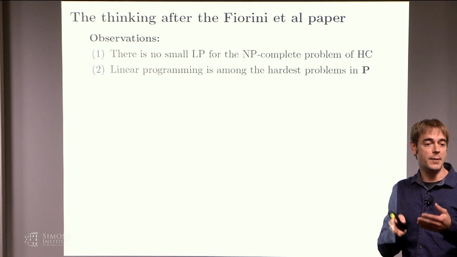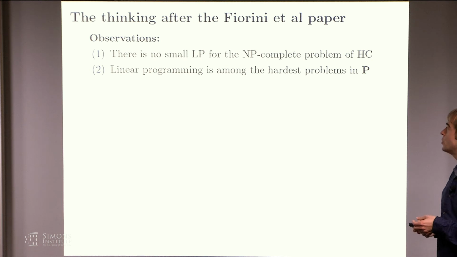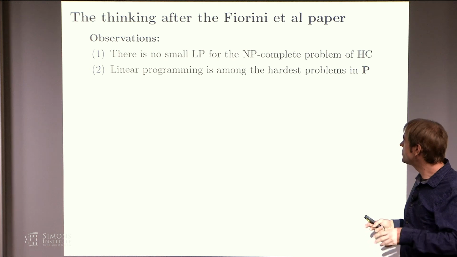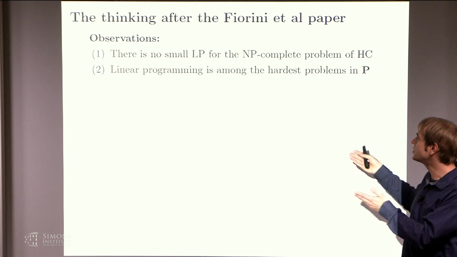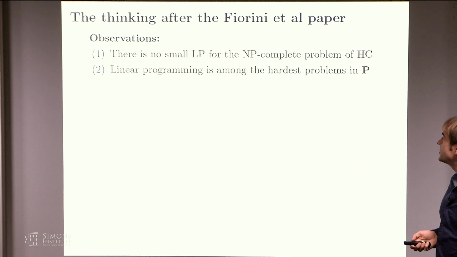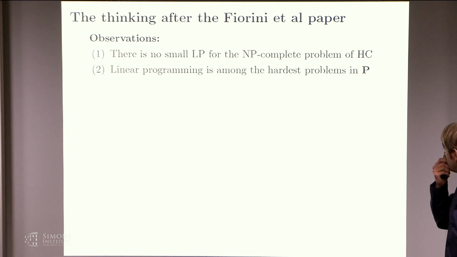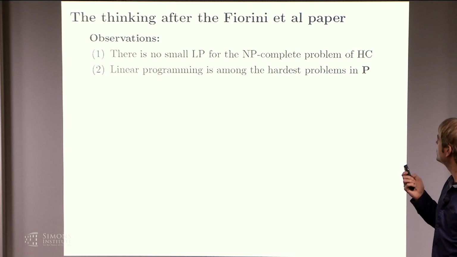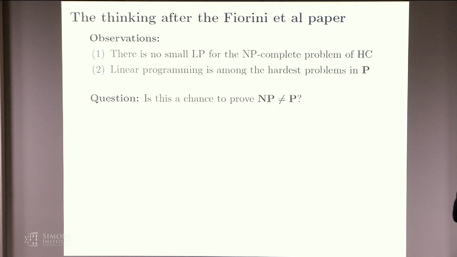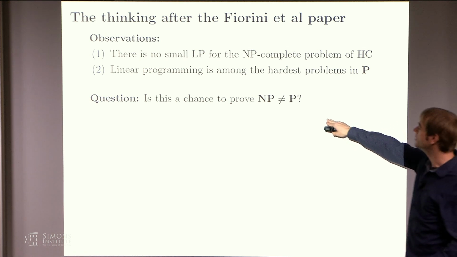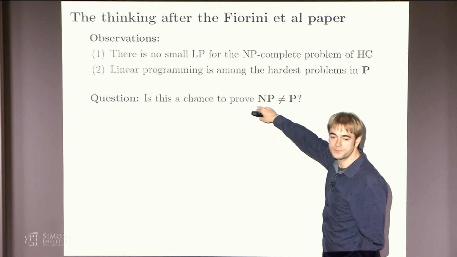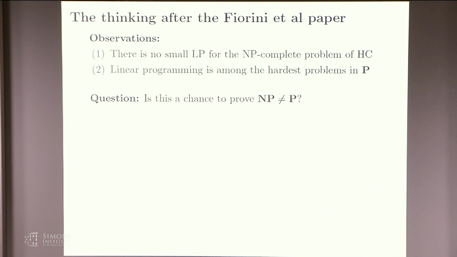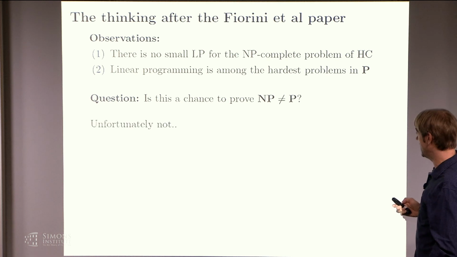There's a way how you can make this formal. You can show that you can take any problem in P, and there's a reduction that only needs log space, and you can transform that into a linear program, and then the solution to the linear program is going to tell you the answer to your problem in P. So can you put both things together? At least for some time people were wondering, like, could this be a path to proving that P is not NP? Unfortunately not.